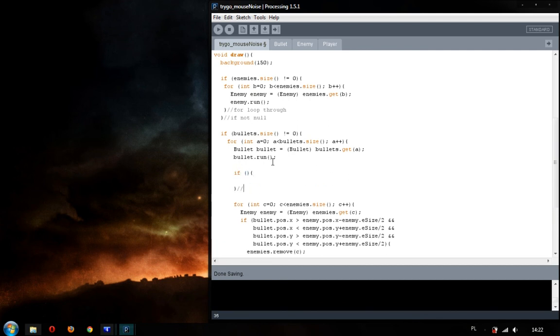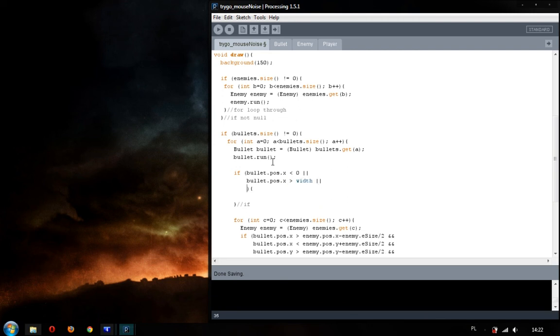If bullet position X is smaller than 0, or position X is bigger than the width of the screen, or smaller than 0 for the y-axis and bigger than height, then just remove this bullet. Let's check if it works.